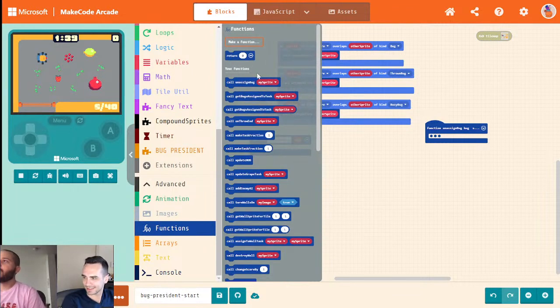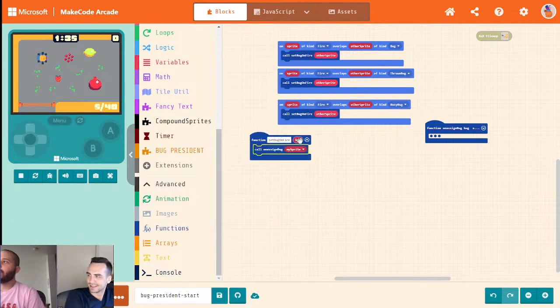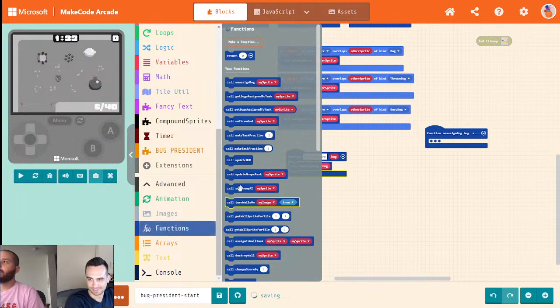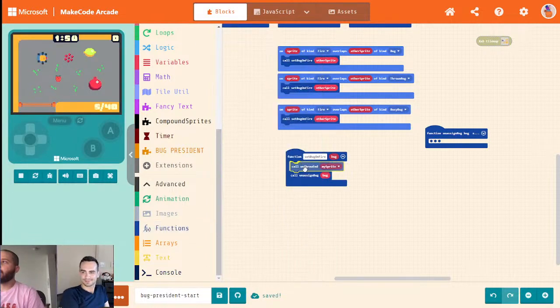All right. So let's see. Call unassigned bug right here. I think we also need to call on throw end. Where are you, on throw end? There you go. Gonna call that too.